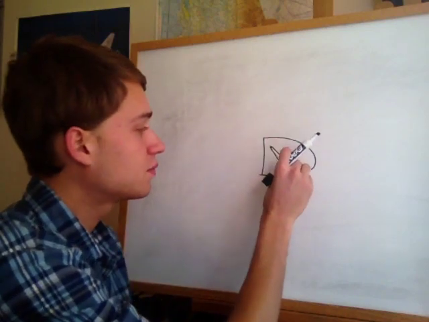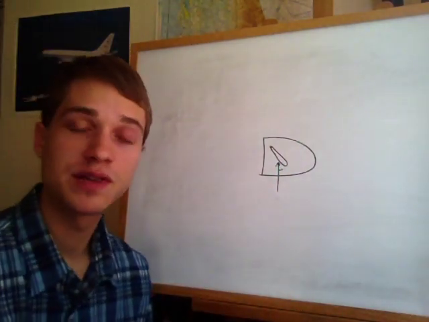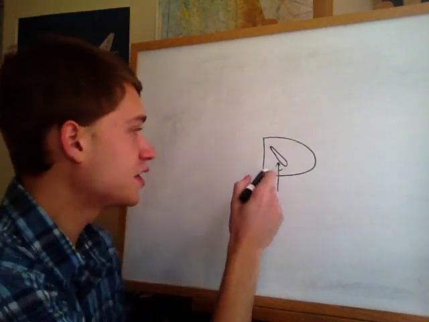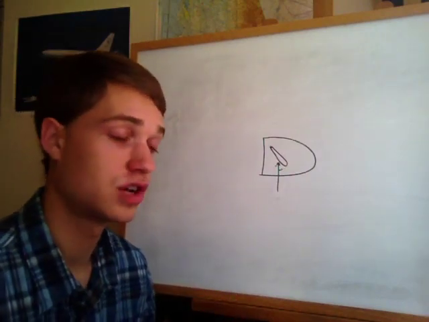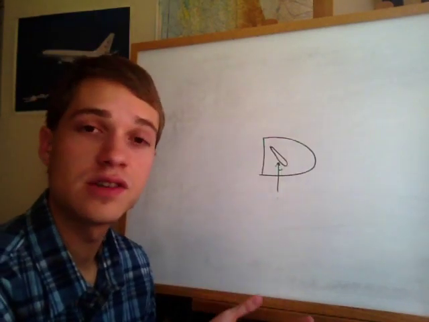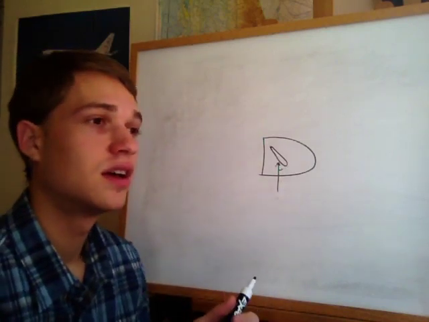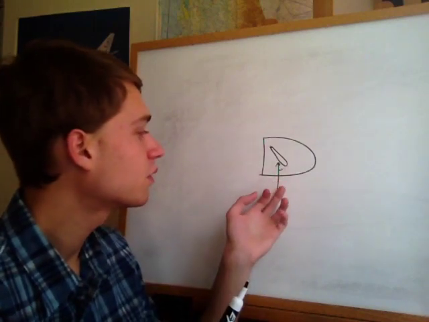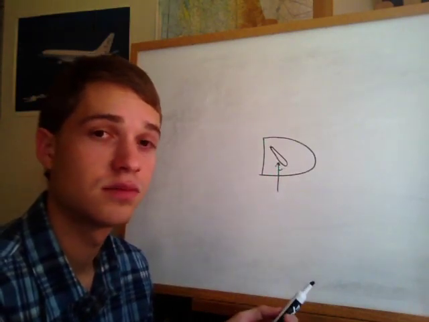The propeller blade is set at an angle. We call that blade angle. And for airplanes that we're going to be flying, for the training airplanes, most of them have a blade angle that is going to be fixed. It's just going to be one propeller blade angle. You can change the speed at which the propeller is turning, but you can't change that angle. There are fancier airplanes, variable pitch props, where you can actually change that angle and it'll regulate itself automatically while you're flying. But for the plane that you'll most likely be flying, it's going to be just a fixed pitch propeller.